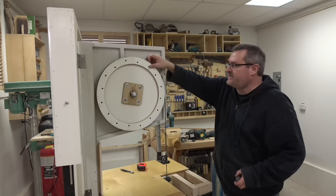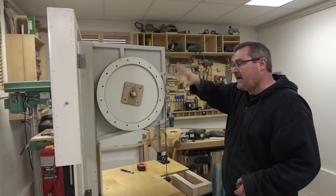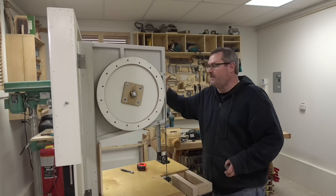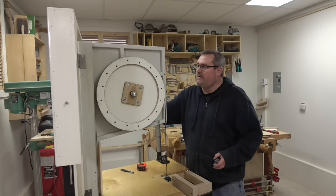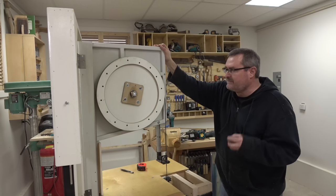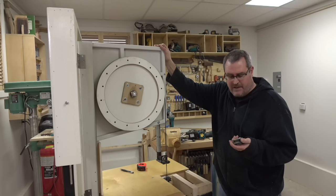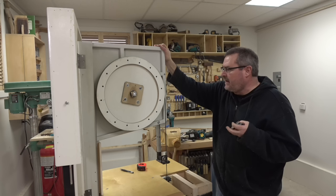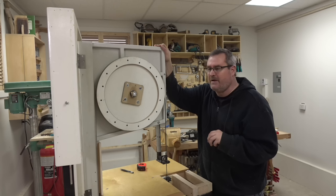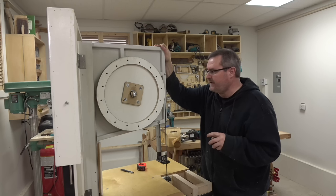I released the tension from the wheel because I'm getting ready to take it all apart again to make this into a permanent version made from hardwood and bolted solidly to the frame. While I was doing that, I had another interesting idea, and I don't know if it will work. It will work, but I don't know how well it would hold up.